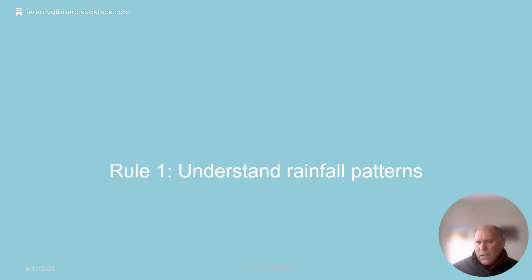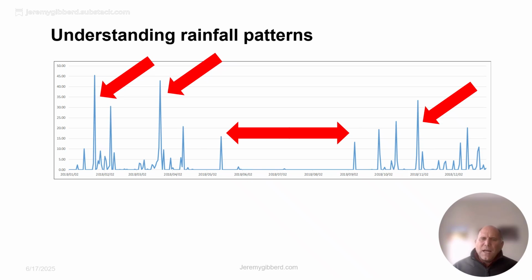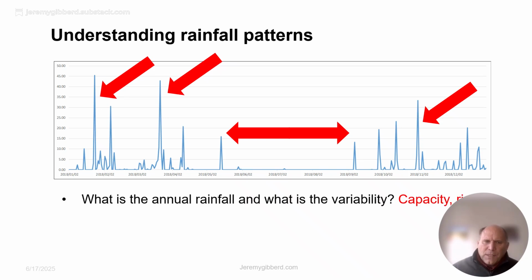So if we are looking at the design and planning of a rainwater harvesting system, what are some of the rules we can think about? The very first one is understanding rainfall patterns, and you can get data on rainfall from your local weather bureau. You can find a lot of this information on the internet, and a number of quite important things that you need to look at once you get 12 months worth of data. The very first thing is it's important to think about the total annual rainfall. Is it 600 millimeters? Is it 700 millimeters?